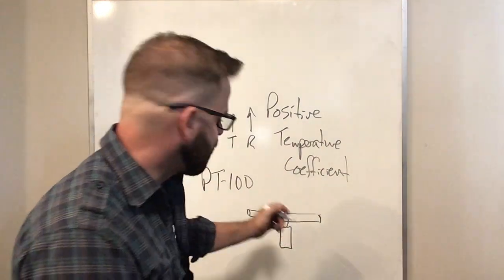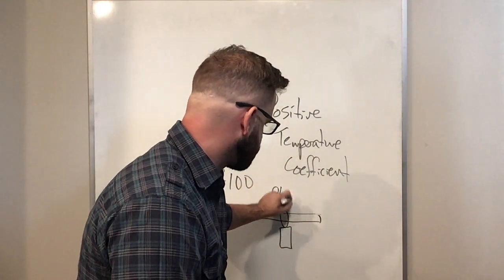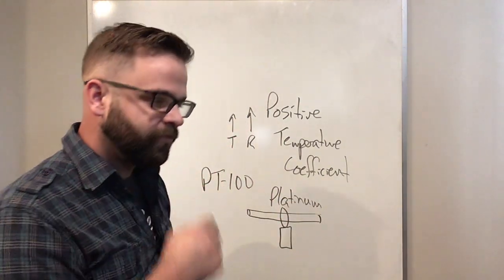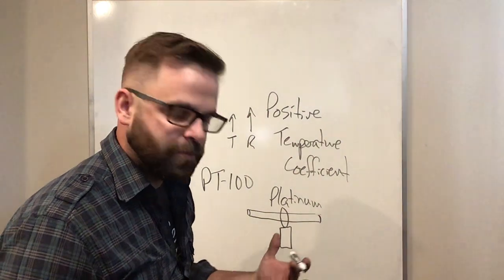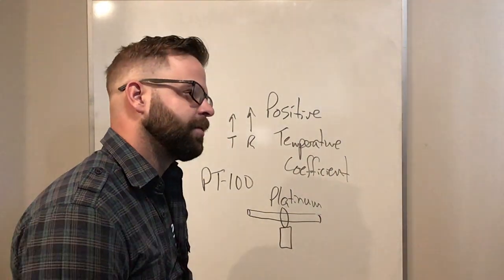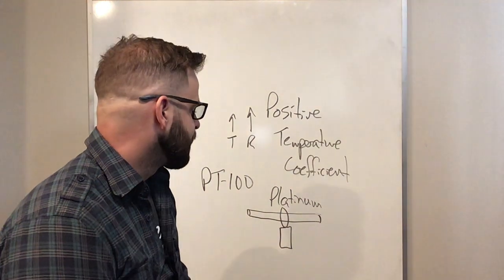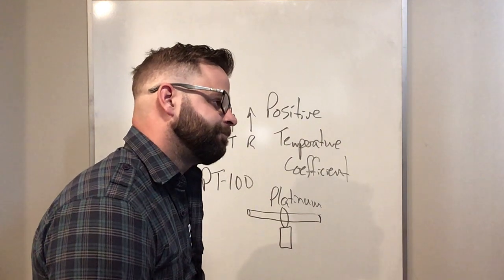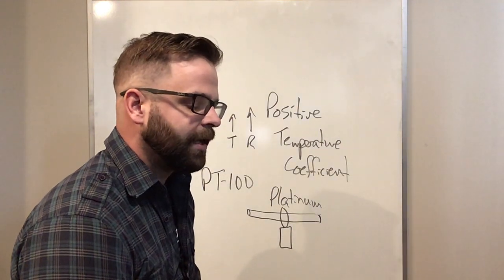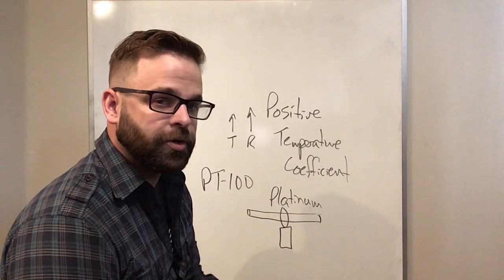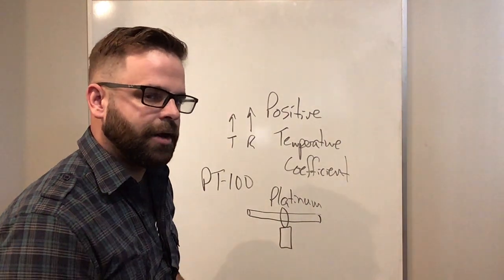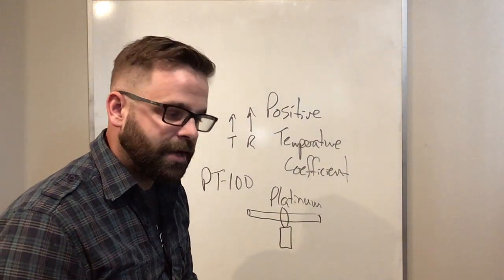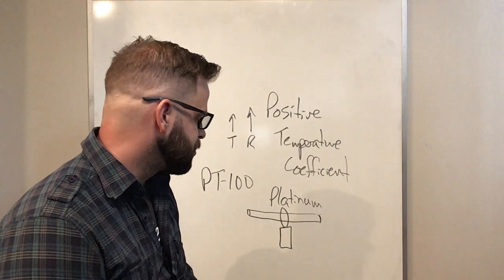So rather than copper being used, platinum ends up having a fairly wide-ranging resistance, or fairly large resistance change based on temperature, but it is an even change. So per degree Celsius, the resistance change is, I think, 0.1 per degree Celsius, so it's quite accurate, and it's a linear relationship.